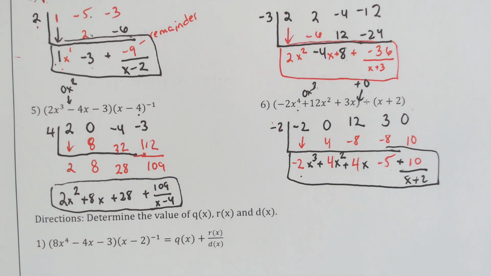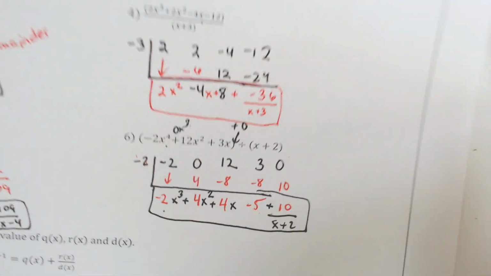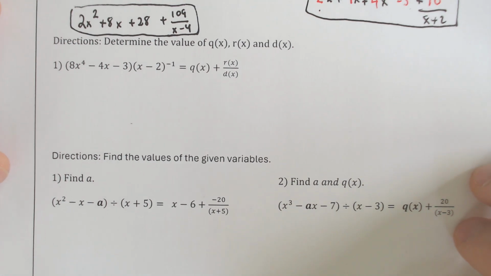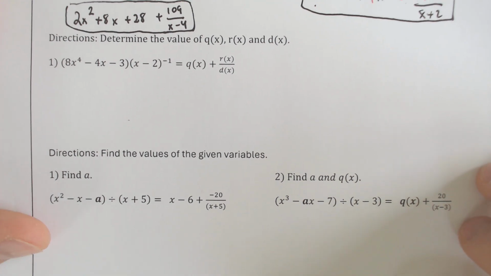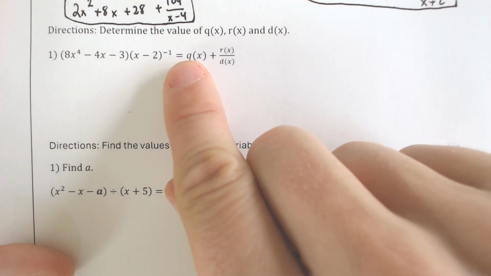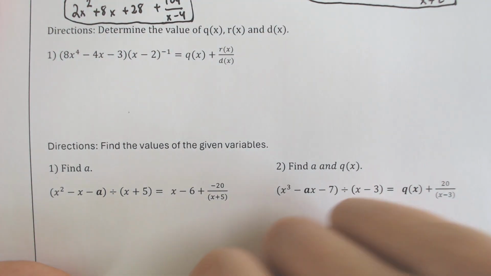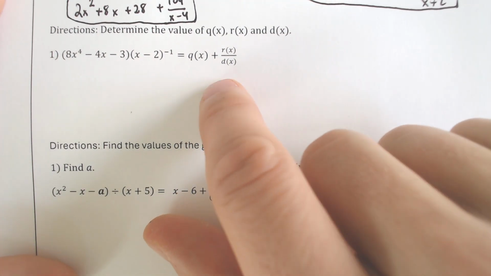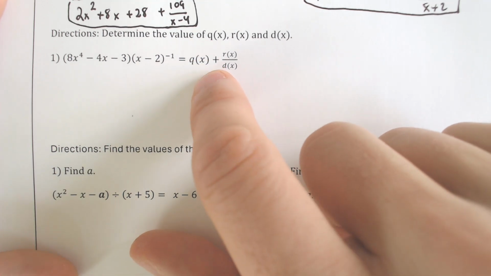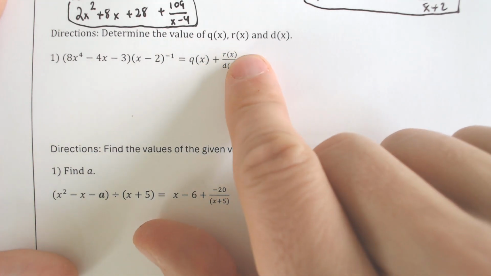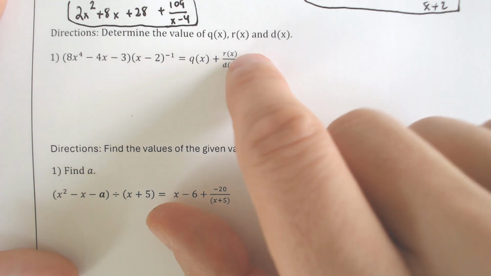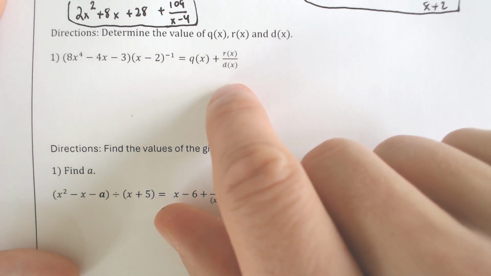Okay? Now, sometimes after we've gotten done with the synthetic division, the textbook, as well as myself, try and make things look a little bit more complicated. And they do in this like q of x plus r and d. All right, they throw in some random things. Sometimes you'll see some random stuff there. So q stands for quotient, which is pretty much what happens when you divide. R typically stands for remainder, but they could put any letter they have here. And d, denominator, I guess.